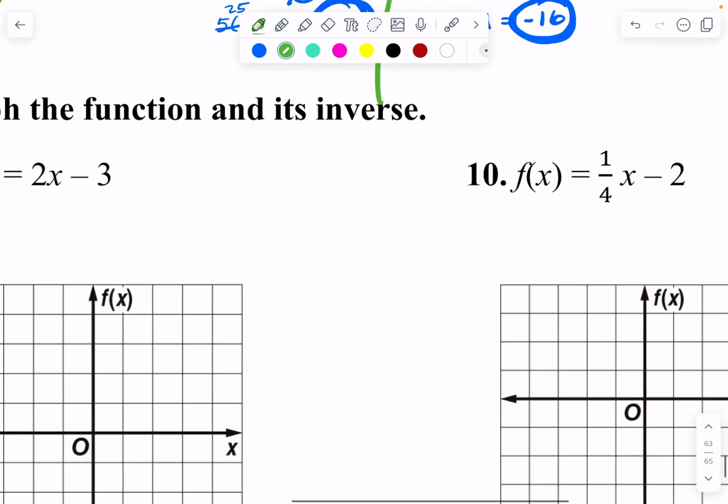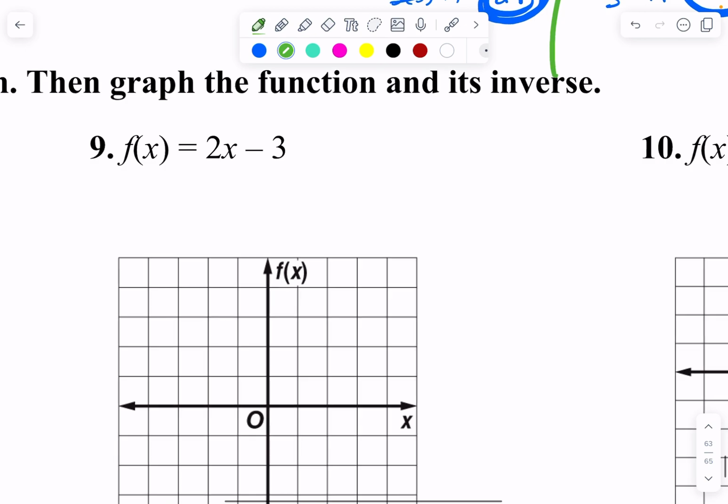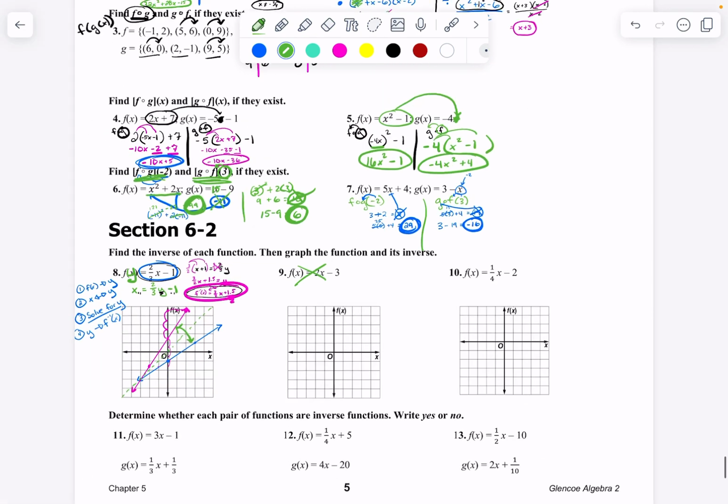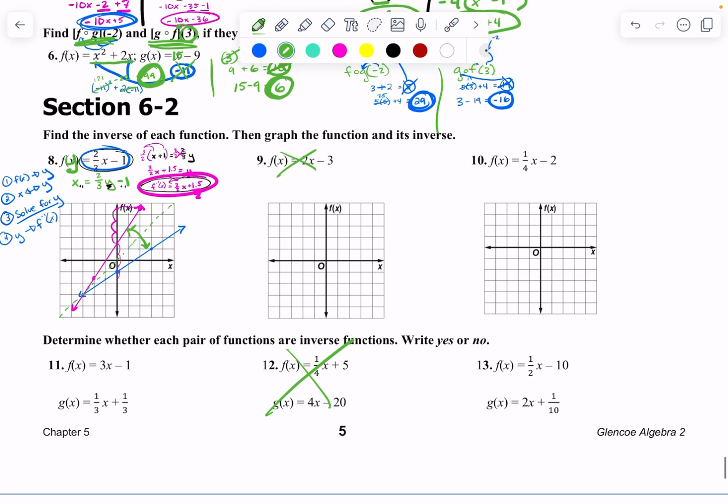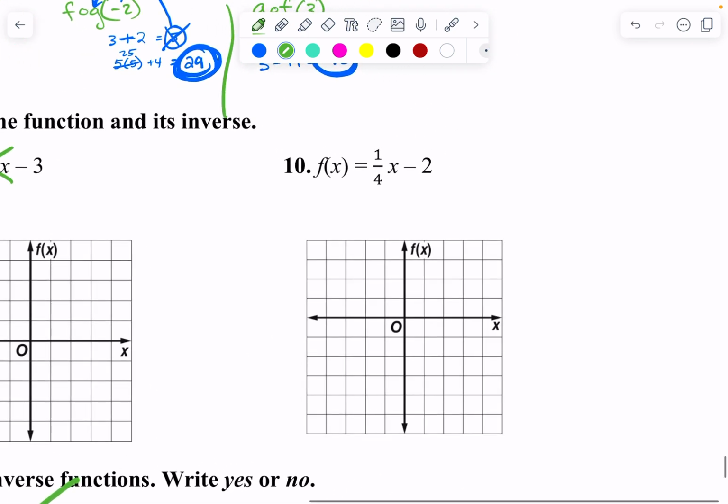Okay, I'm going to cut it down a little bit on you. Let's skip number 9 and we'll just do number 10. Okay, and we'll do the same thing for the bottom one. Maybe we'll skip 12 and we'll go just 11 and 13. Okay, just because these kind of take a little while.